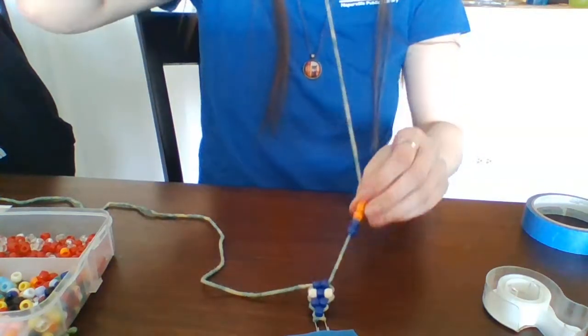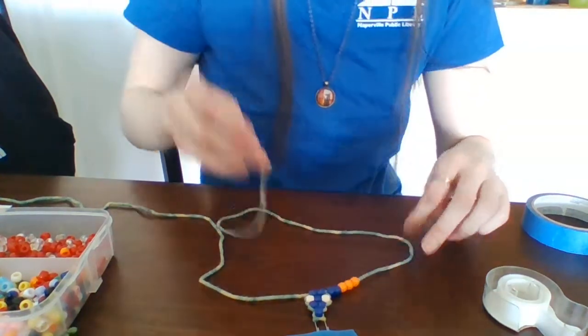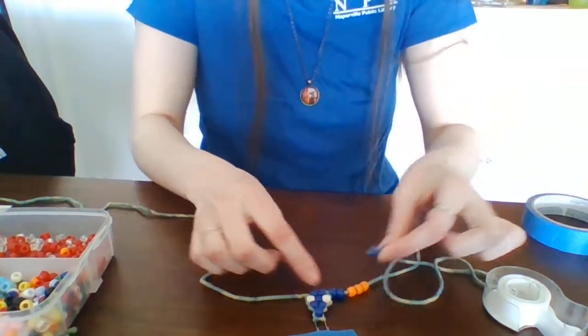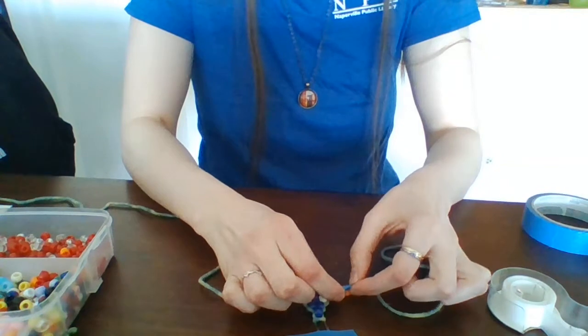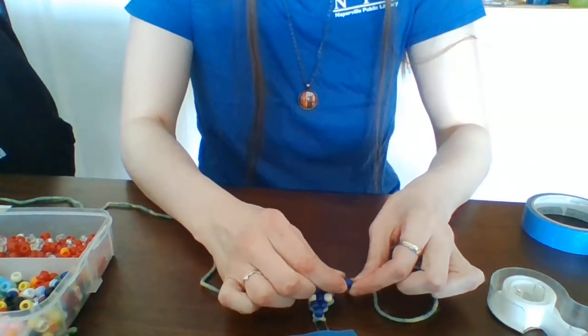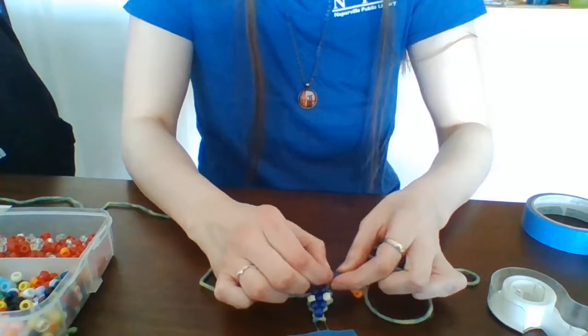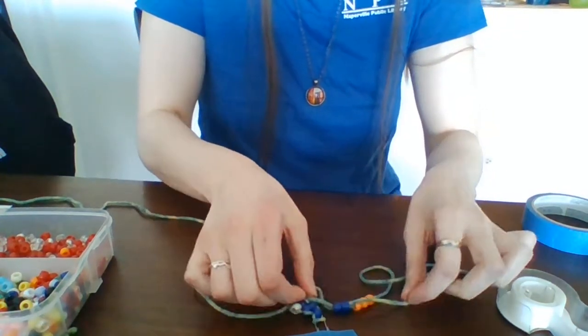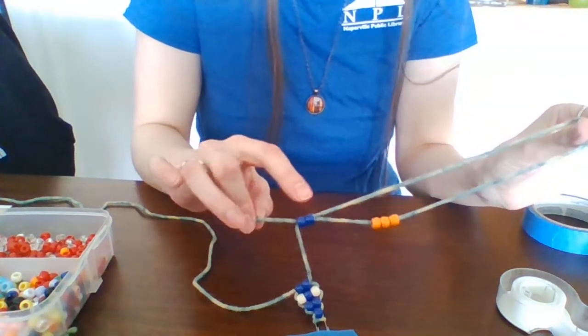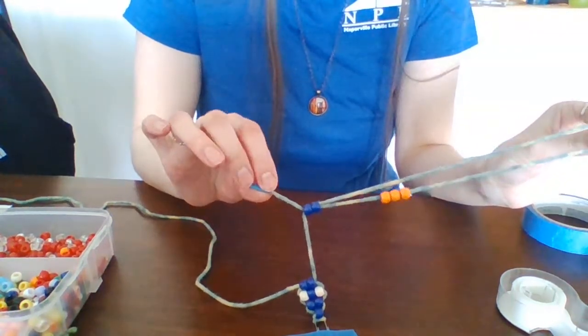Go ahead and pull all the way up to the end of the lizard's head. Now what you will do is you will take that same string that we're working on and feed it back through the two body beads. Like so. So we're skipping the hand and feet beads entirely. They're only going through once whereas the body beads are going to be threaded twice.